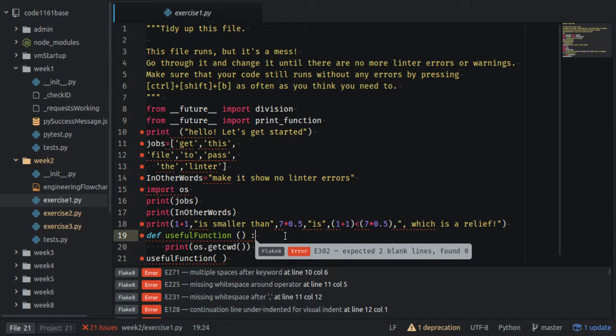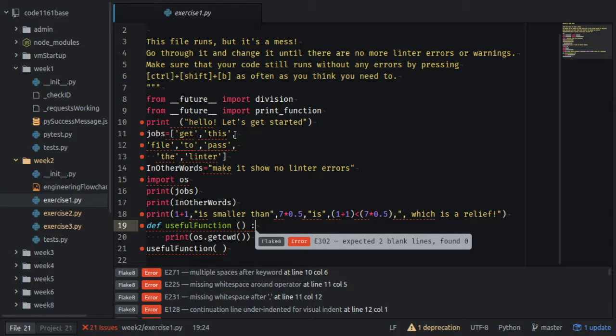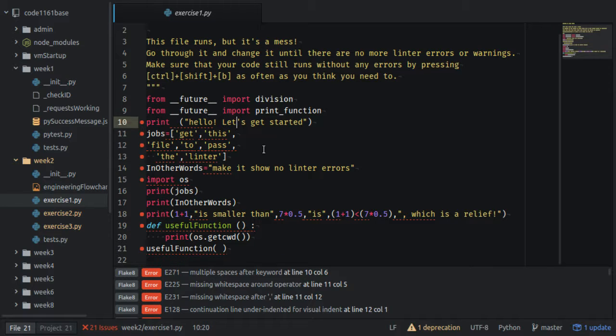So let's figure out how to tidy up the exercise1.py file from week 2. Once you've got your linter working, which isn't necessarily the easiest thing in the world, but let's assume that it is working, there's a bunch of things we need to do. The easiest way to do that is to start looking at these flake8 errors and just clicking on the place where the error is, line 10, column 6. Instead of counting them, we can just click it and it'll take us there, and it'll tell us what the problem is.